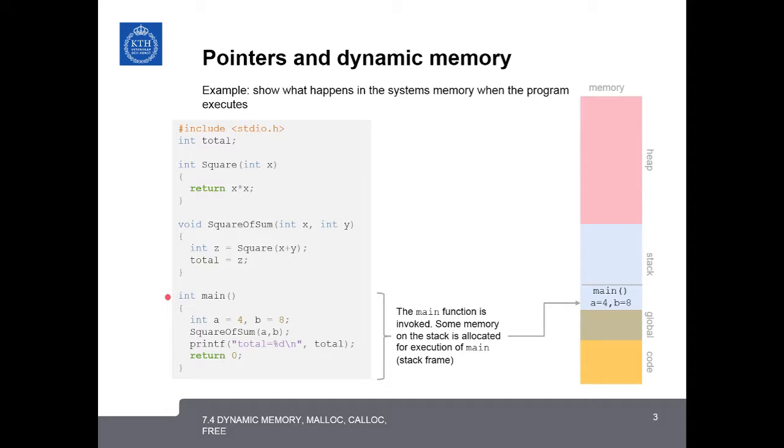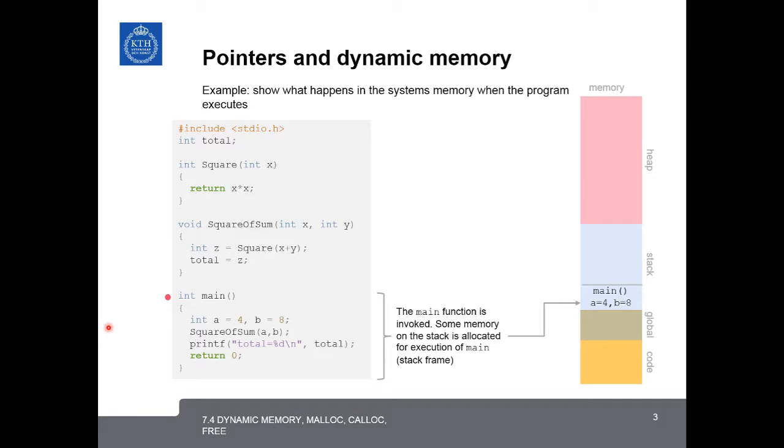Let's look at an example of a simple program where we keep all of our variables and memory on the stack and we do not use any dynamic memory. In this way, we can see the advantages of using the dynamic memory in a later example. So, in this bit of code, we have a simple program that takes two numbers, a and b, and then computes the square of the sum of those numbers.